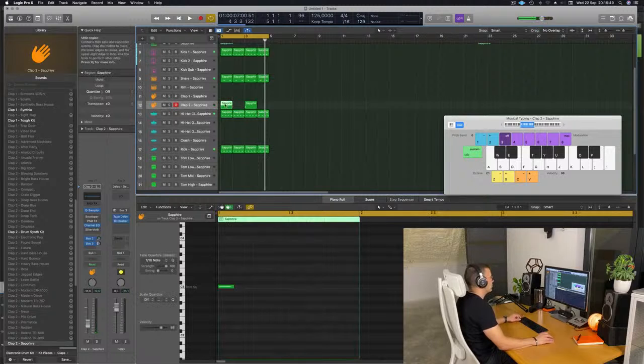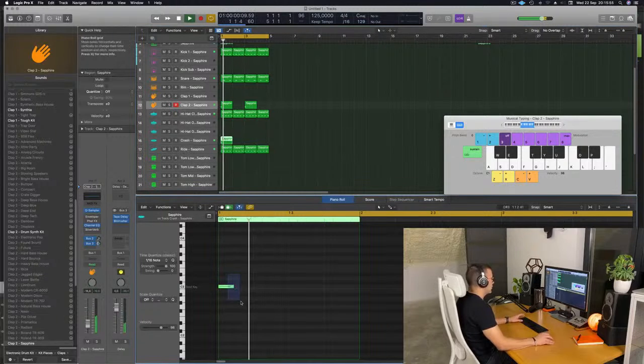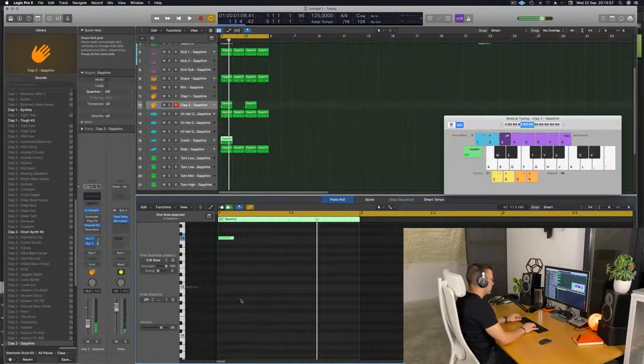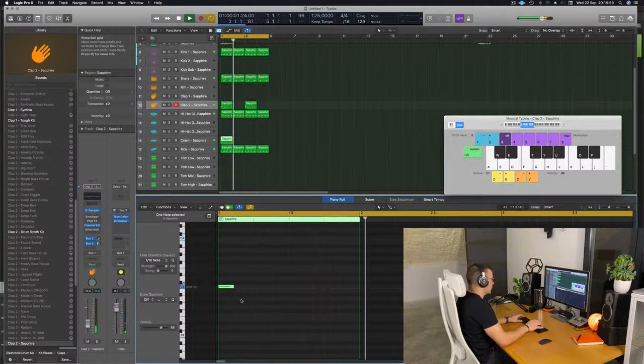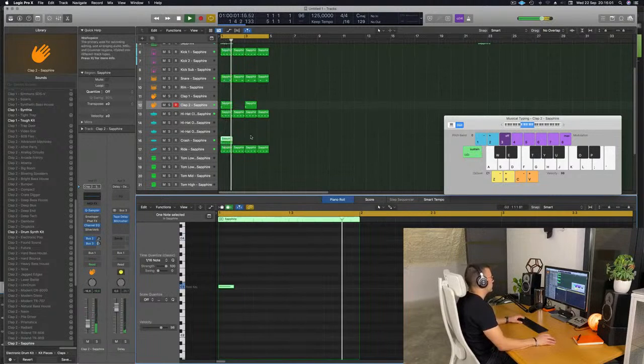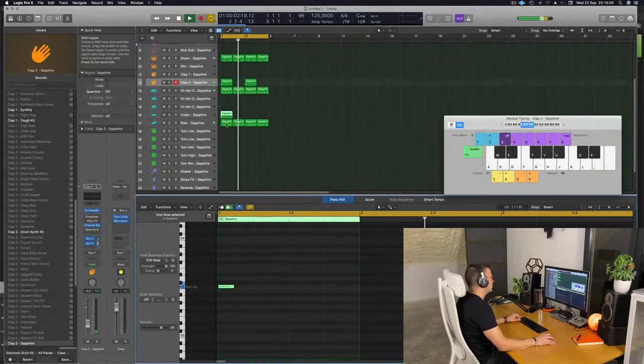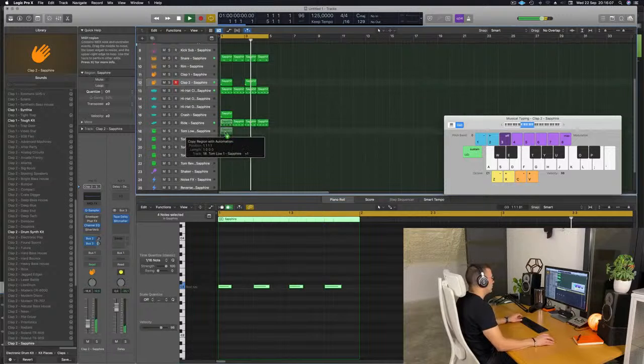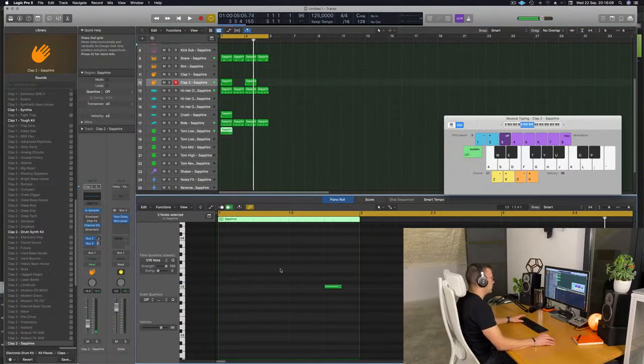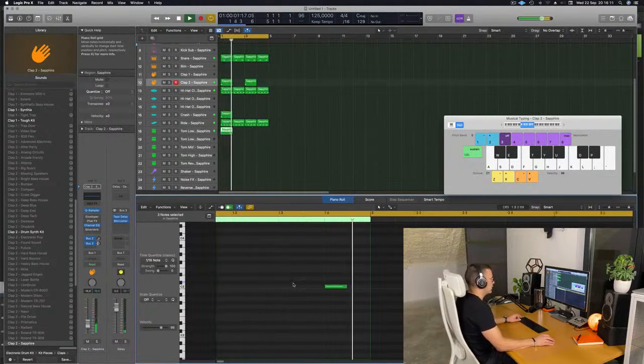Then I have a crash here that would be nice to put every first. We have some toms on here, so I'm just gonna do a low tom and then we're gonna get into the synth action. Oh, I heard that.